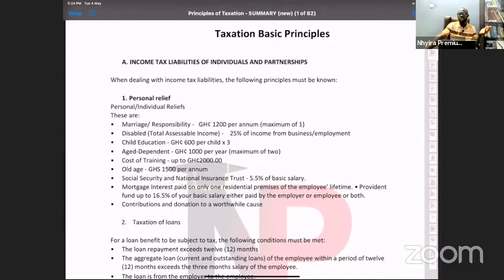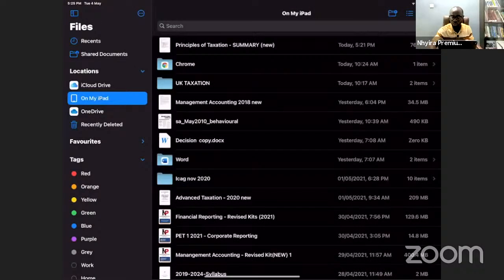But the only thing we know is that sometimes the returns that are made on some of these securities may be exempted from tax so that it boosts the individuals to be able to purchase those securities. So maybe I would have to look at the structure of the question to find out exactly what is going on in the question. Okay. I don't know if I could bring it up. The VAT question, yeah. It's May 2020.